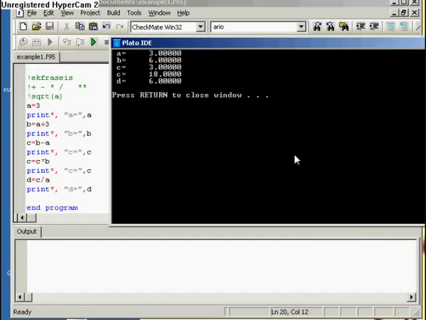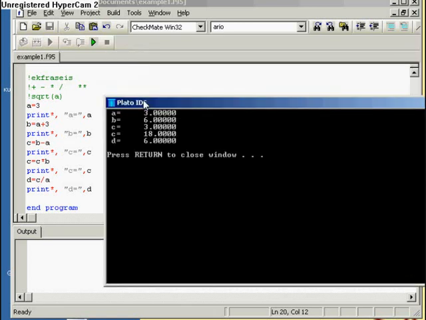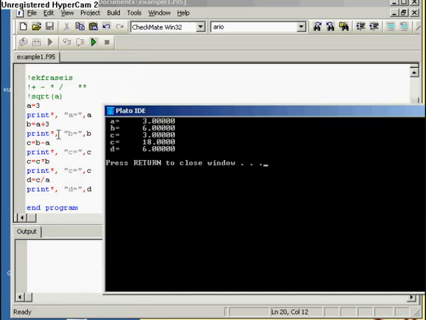Okay, so C was initially 3, and by adding the value of B, it has a new value. You can check whether the values are right or wrong.